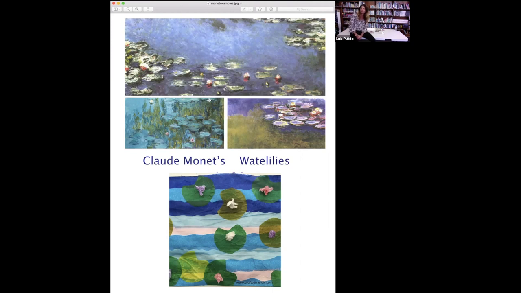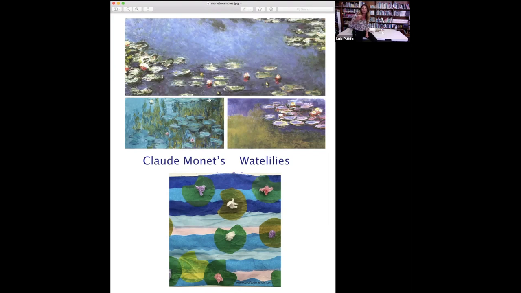Yes? No, you don't think so? It's okay, because they're not realistic, right? This is a style called Impressionism. If you look closely and I tell you what it is, do you get an impression that it kind of looks like a water lily? It might be a little blurry, it might be a little out of focus, but that was his style.